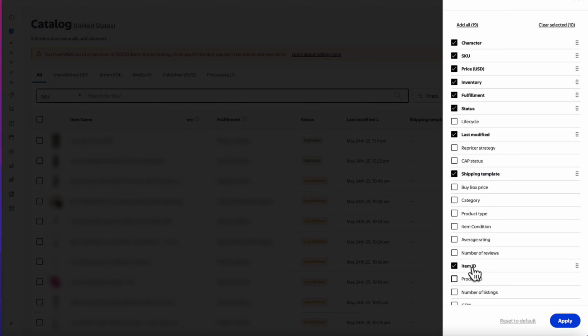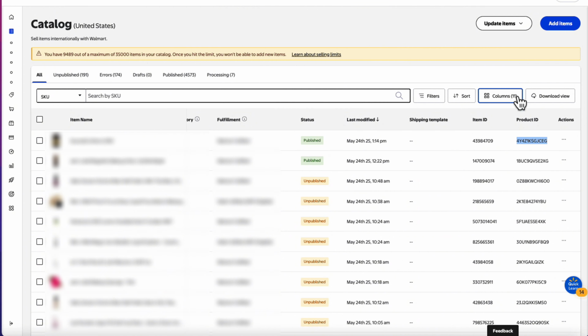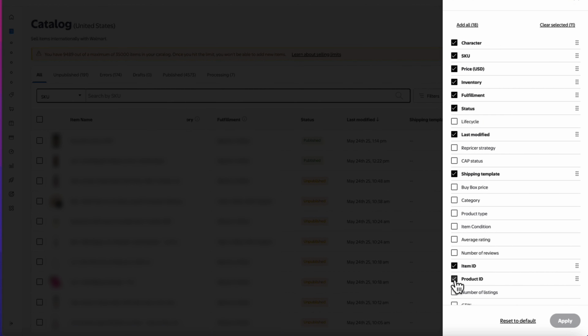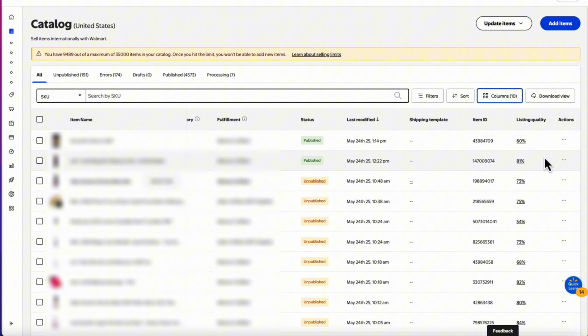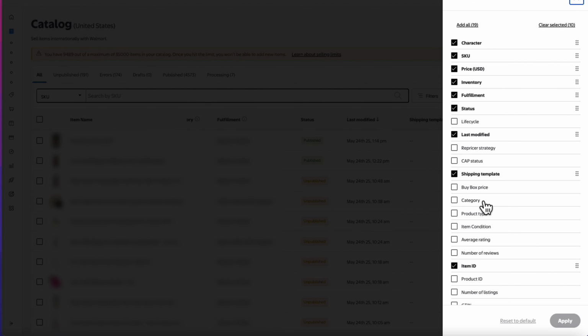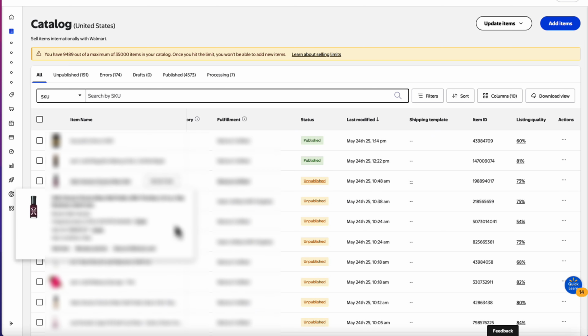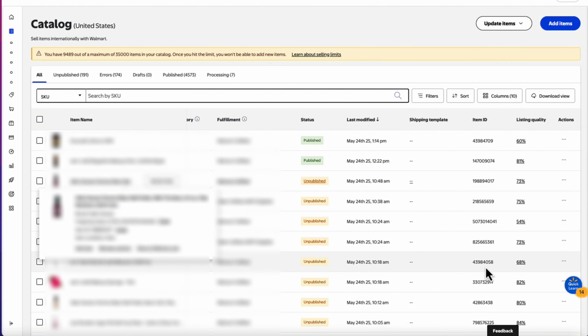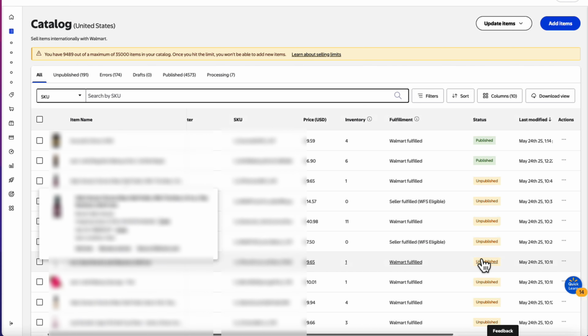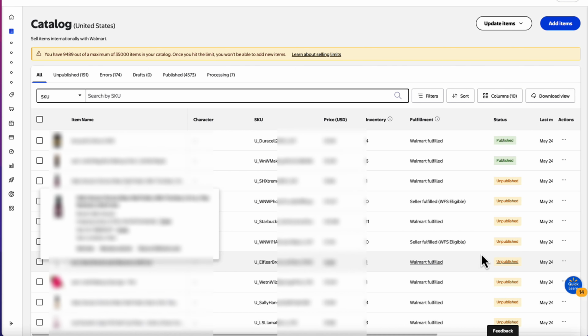Like, for example, I have item ID selected because sometimes it's easier for me. So you'll notice I have item ID here. It's because it's just easier for me to be able to grab the item ID here than to click on this and copy it here. So if I'm doing a lot of work, especially with trying to get items up and going, I'll sometimes drop this item ID in here. It doesn't really hurt anything. It sits off to the side, but yeah, that kind of thing.